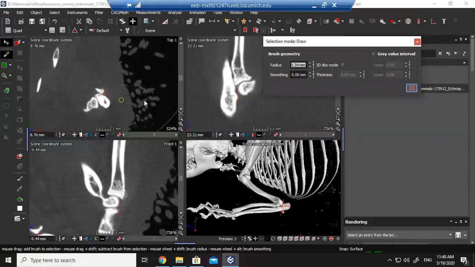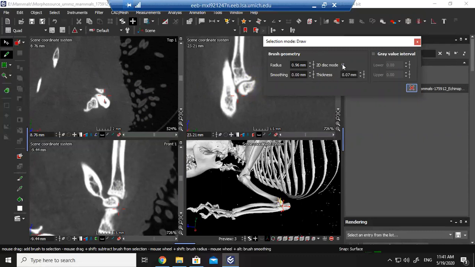Now this is my drawing pen, I suppose, or my paintbrush in my screen. So I can click and draw wherever I want. But a few things first. You can adjust the radius of it by clicking next to where it says radius, increase that up and down. You can increase smoothing or decrease smoothing. I usually have that set to 0.